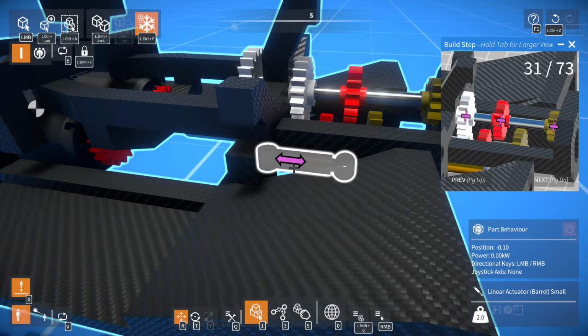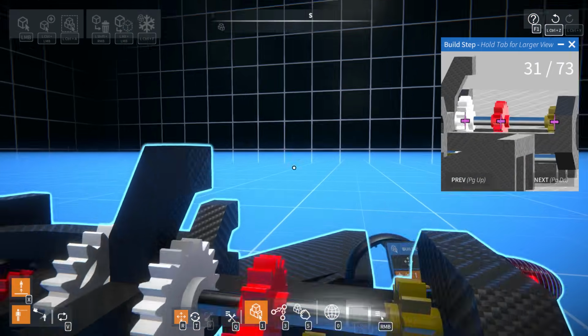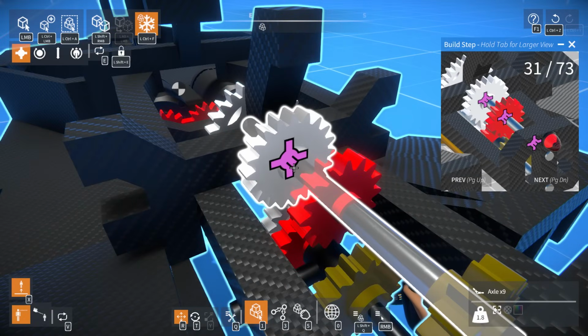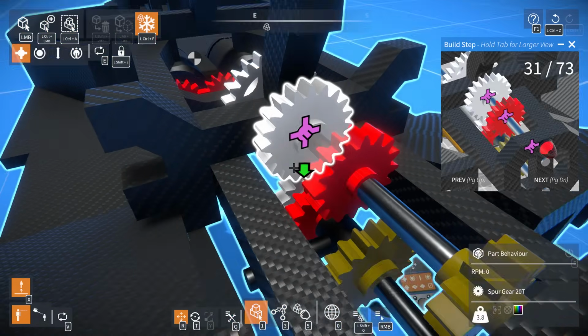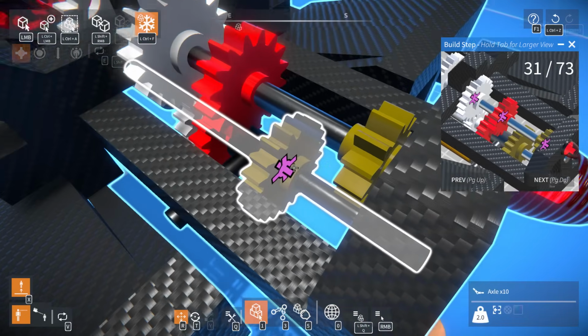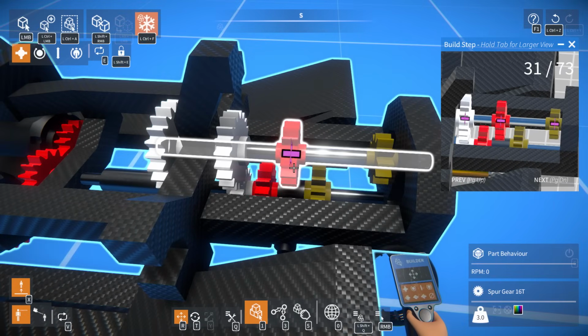You can't check in, unfortunately, in the kit building mode. You can't mess with any of the programming. But once we bring this into a sandbox, we should be able to see what's going on there. Because this is the first ratio here, which is some like 12 tooth to 20. And then it's even, 16 to 16. And then it's 20 to 12. And it shifts once, and then it shifts twice.